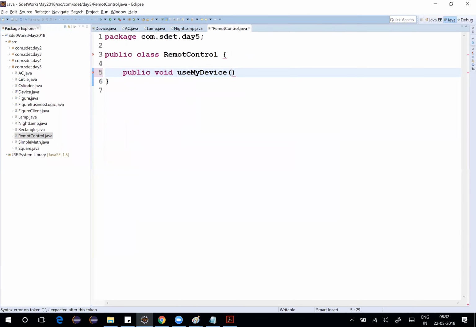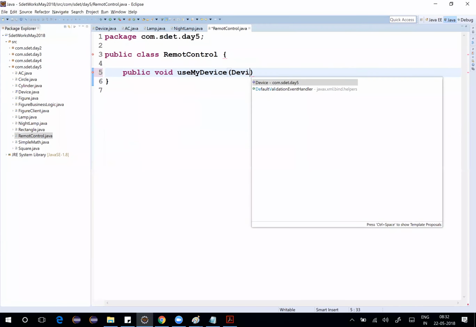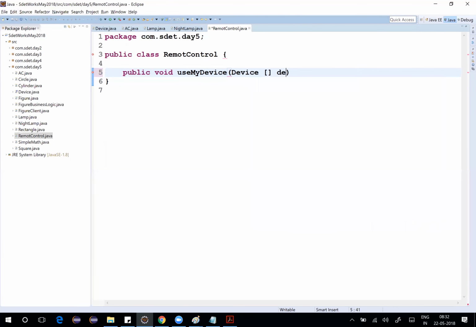I want to have devices, which is an array of devices. I just want to say for int i is equal to 0, i less than devices.length, and i plus plus.